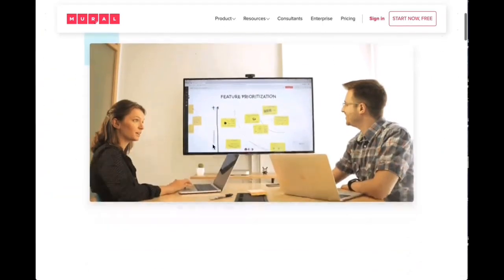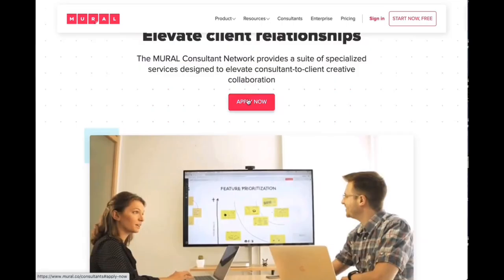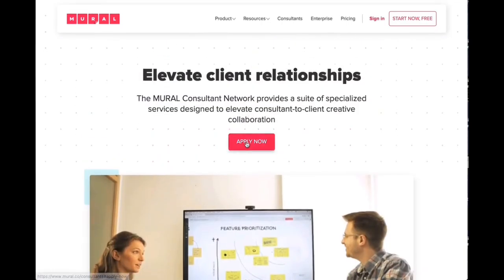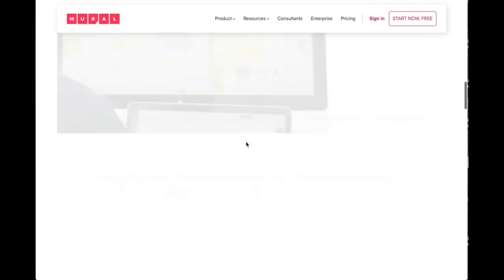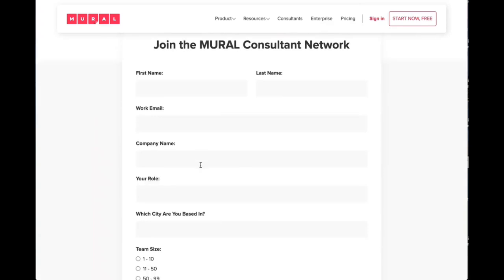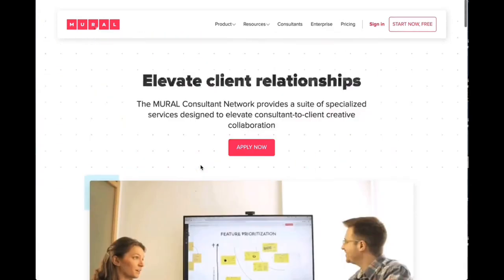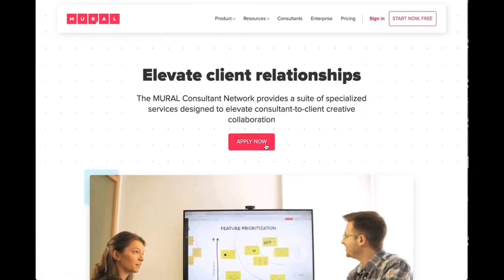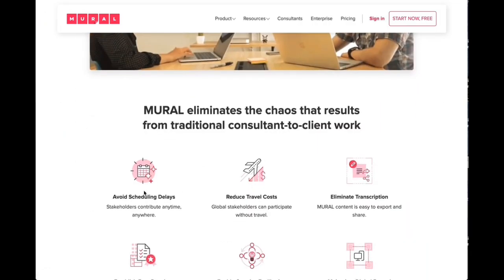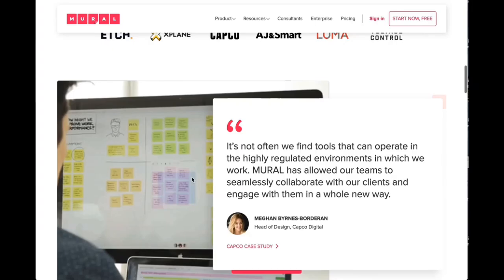All pretty intuitive. Like, we're looking for consultants. I'm like, okay, so that's awesome. Maybe I want to be a consultant. This is clearly where I apply. It's awesome. It takes me right there once I click on that button. I knew to click on that button also because when you hover over it, the button gets a little darker. It also gets a little drop shadow behind it. So it looks a little different when you hover over it. So you're going to notice that, hey, that's a button that you clearly click on.